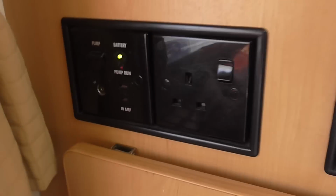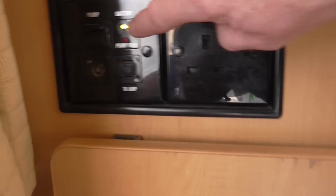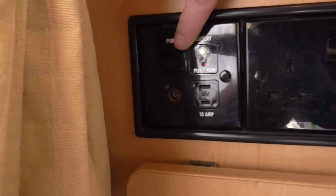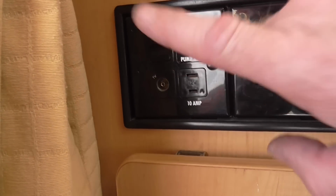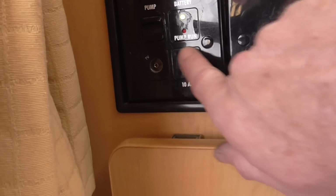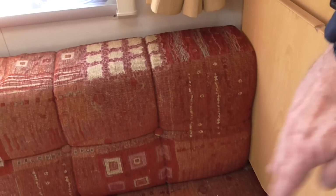To the side of them is a 240 volt hookup. You've also got the status of the battery, which is green, which is good. This is for the pump outside that I showed you, that blue whale pump. So up is off, down sends power to that pump, so when you open the tap it pumps water. You've also got an extra 12 volt hookup there and an aerial connector for the TV in the front, same as those down there. And this also is another shelf, and this flips up and there's two little arms underneath that support it.